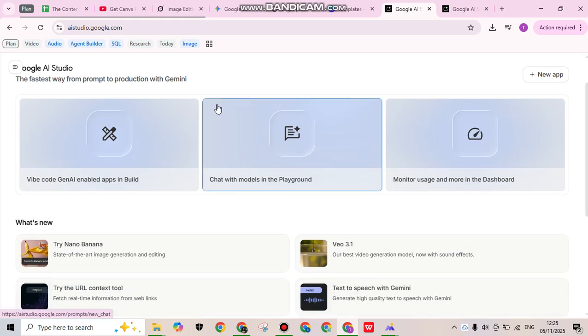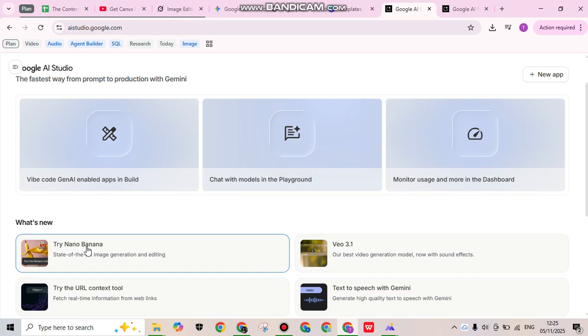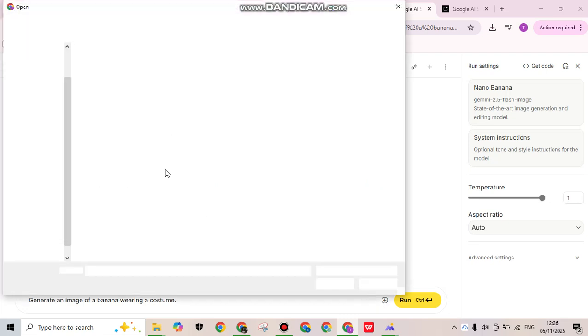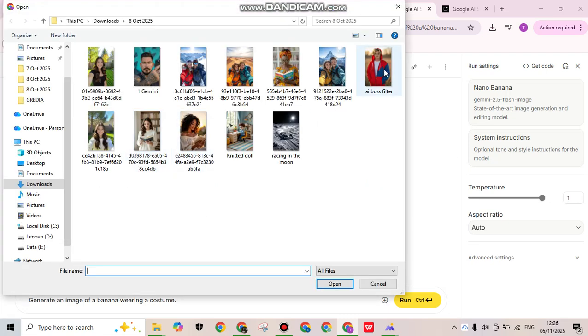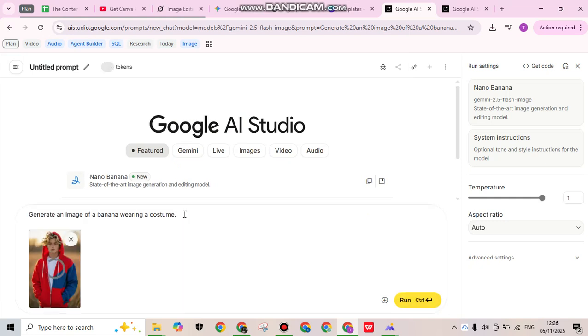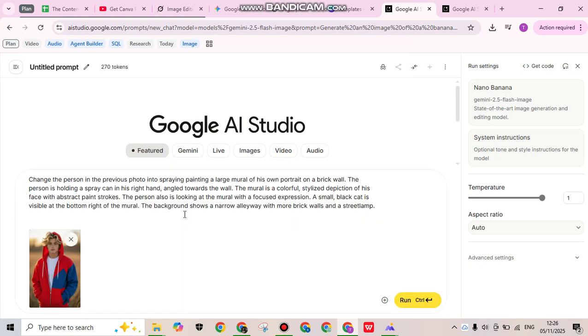After the login, you will have access to try this Nano Banana, and after that you can click it and it will direct you to this section. The next step is to upload a picture of yourself. For example, I will put in a picture from my device or gallery, and I will put the prompt into this section.